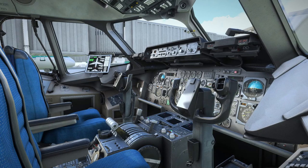That's probably been skipped for the time being to get the aircraft out within the time frame that Just Flight set for themselves. The same goes for the FMC really. Again, overall it does work, so it's a usable aircraft, but I would have liked to have seen a custom FMC, and I suspect that the Working Title software there was used to save a little bit of time. I could be wrong on that one though, maybe the SDK functionality still isn't there, and for the time being that was the best that Just Flight could manage with what's available.